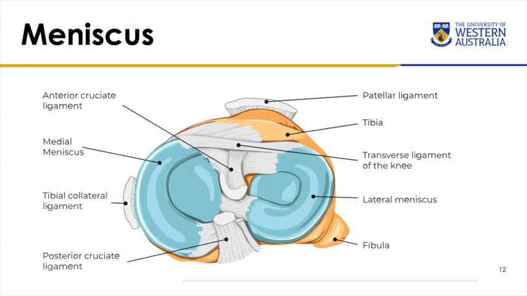The menisci have an important role in improving articular congruency and increasing the stability of the knee. Their other role is in distributing load during movement. During weight bearing, about half the contact stresses are taken by the menisci when the knee is loaded in extension, and this rises to almost 90% with the knee in flexion. Thus, if the menisci are injured and removed, the articular stresses are markedly increased.